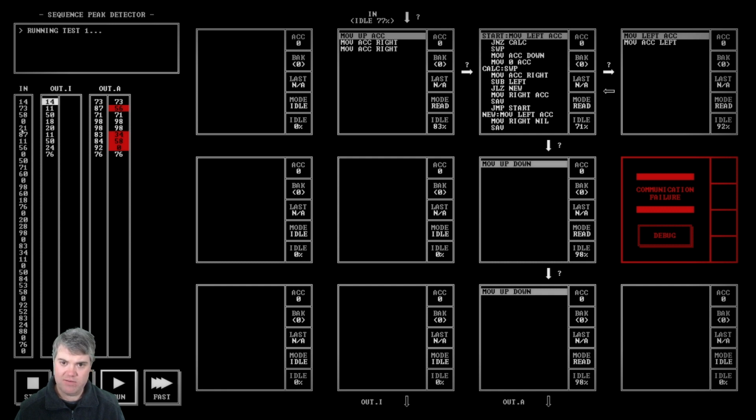So now we have, because I need to save it. Move the accumulator down, and I need to save it, but I don't have room for it.